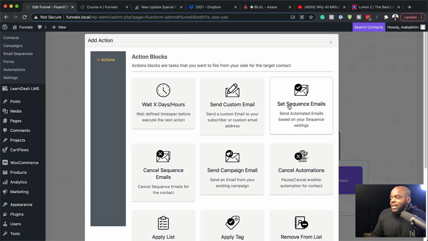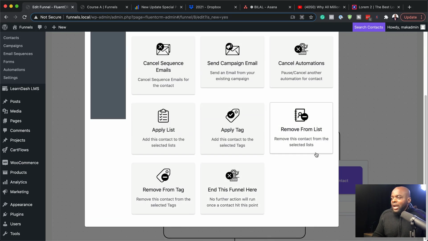But if they haven't, what we can do is we can click here and start adding all our information. So we can add an email sequence. We can also add a custom email. So the custom email could be giving them a discount to say product A that we are trying to upsell them to. So all this can be happening behind the scenes.